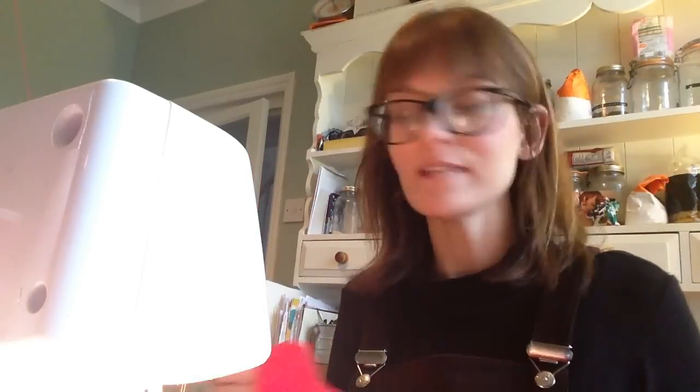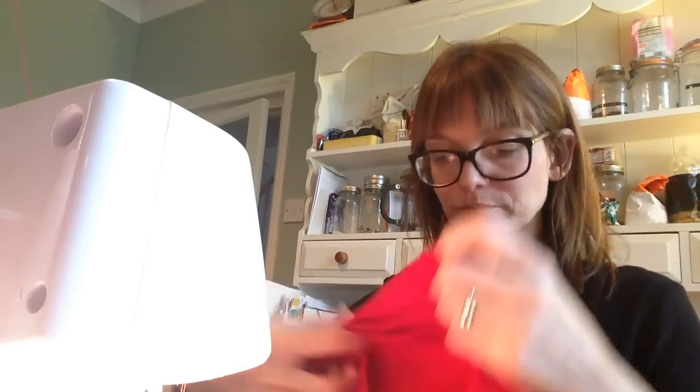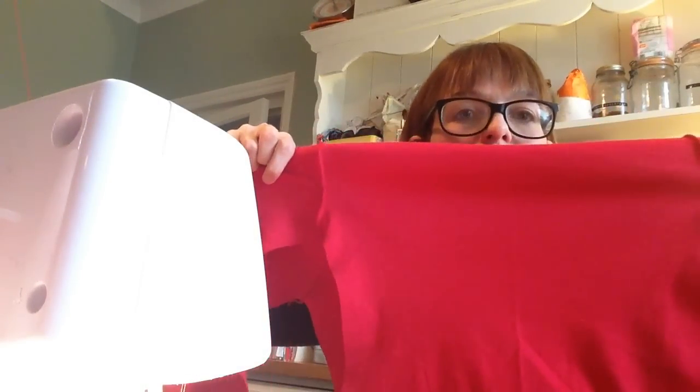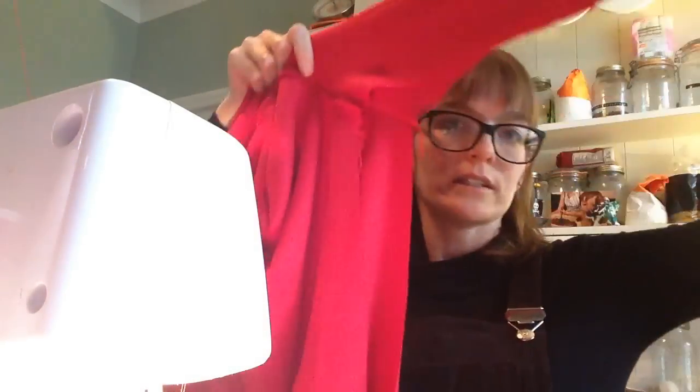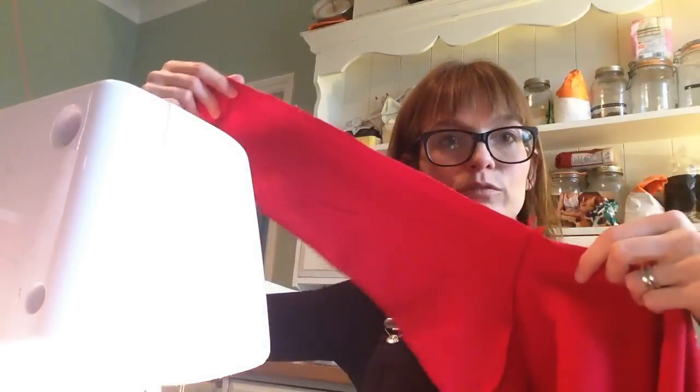Okay, so the sleeves are on and the time is 12:25, so that hasn't even taken us 10 minutes. So then I'm going to pin my side seams together. As you can see, we've now got the sleeves on, so it's starting to look a bit more like a top. I'm just going to pin these side seams and then we stitch all the way up. Okay, my side seams are all pinned, so we're going to stitch those up.